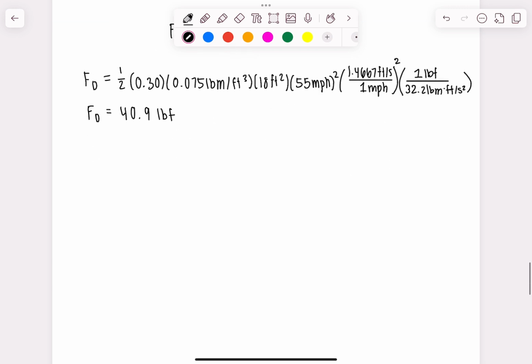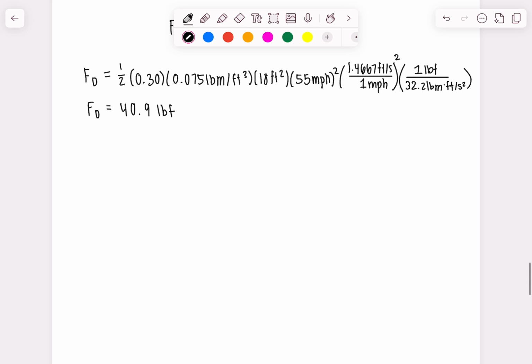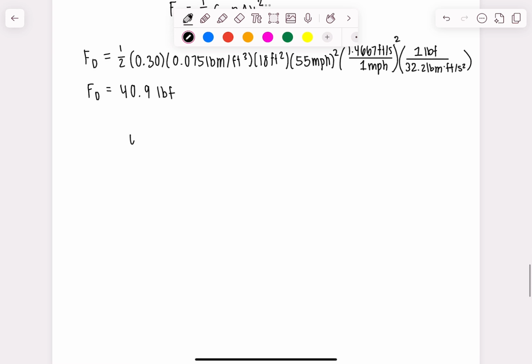So, why are we reducing the frontal area, and what does this have to do with saving fuel? In order to continuously move forward, the car is going to have to overcome this drag force that's acting on it, and this requires work. So, since work is force times distance, we can say that the work required to overcome the drag is just the drag force times the distance the car travels. So our equation is going to be work equals force times distance.